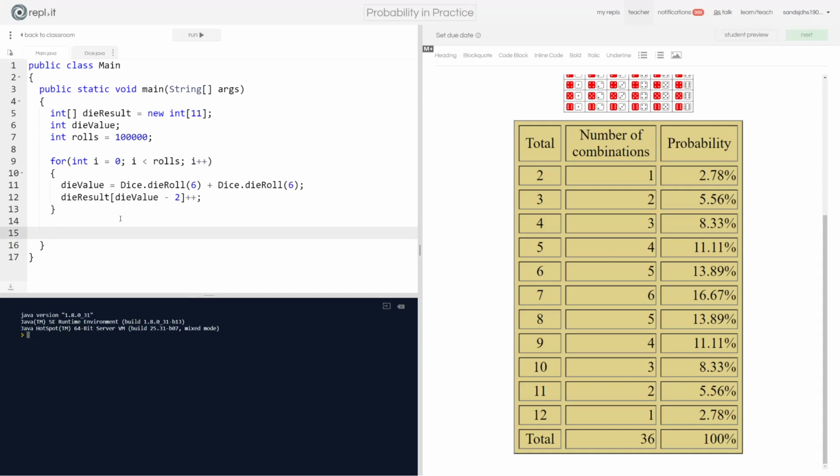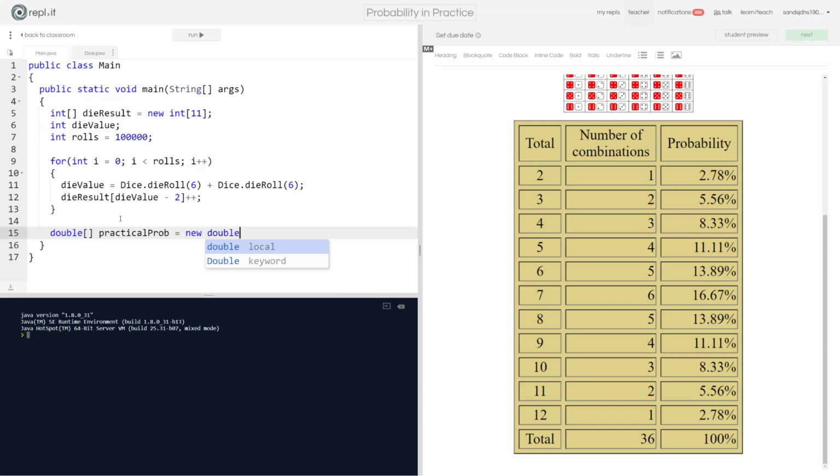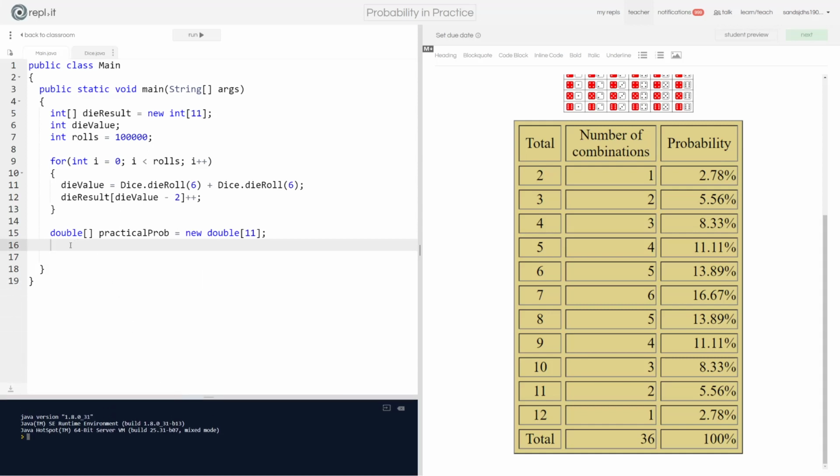Now what I'm going to do is create a double array, and we're going to call this practical prob. And this is also going to be an array with 11 spots, 11 indices, 0 through 10, just like before.